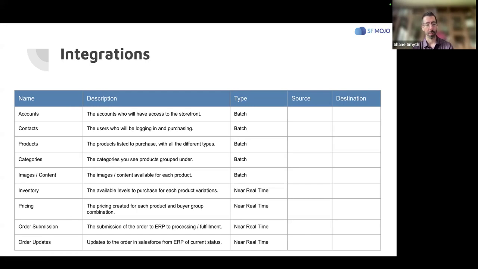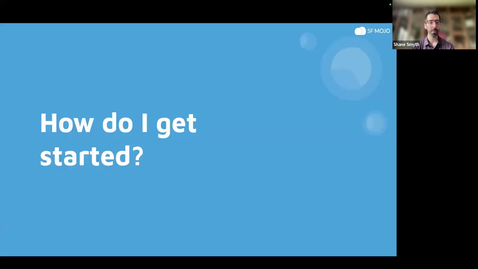So it needs to go out to some ERP. And then that ERP ideally needs to send you status information back so you could show it to your user. So there's typically at least these integrations, sometimes more integrations. So as you consider your storefront, these are some things to keep in mind.